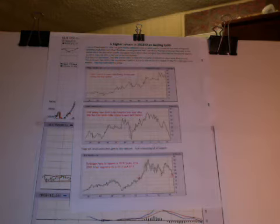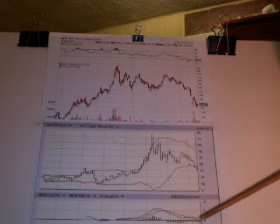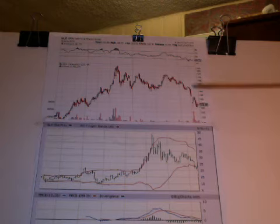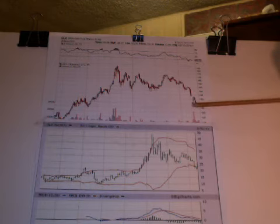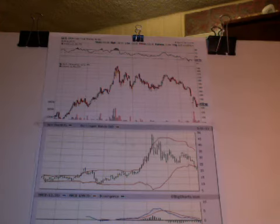I think that those are better plays than buying gold at this time, because gold is going to make a smaller percentage move since it's dropped a smaller percentage. The other thing too is that a lot of people are saying you don't want to catch a falling knife. If you look at the graph of silver and gold here, the monthly hasn't yet shown a crossover. The weekly, same thing. It hasn't yet given a buy signal on the weekly MACD. But we do see that the gold is at about the same price it was 6-7 weeks ago, and same thing with the silver. This is a monthly graph, so you only see the monthly here, but it's actually at the same price it was about 6-7 weeks ago.